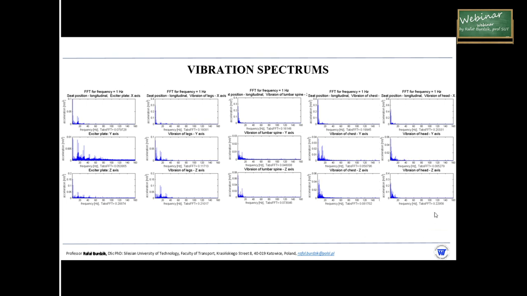So it is an example of how we can analyze which components of the vibrations are transferred into the human body, and which components are close to the resonance of the organs in the human body. So it shows you directly the possibilities of designing the absorption system to minimize the components which are close to resonance of the organs, which is extremely important when we are talking about the vibration comfort in vehicles.